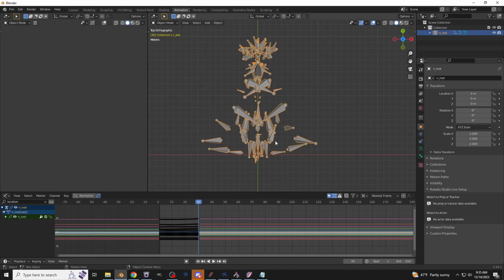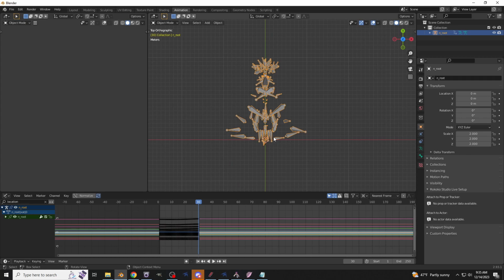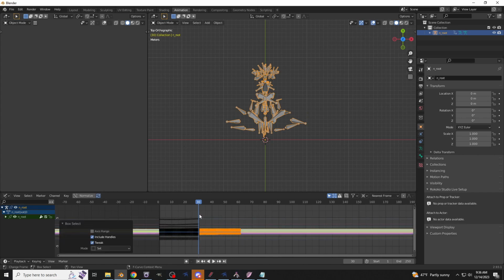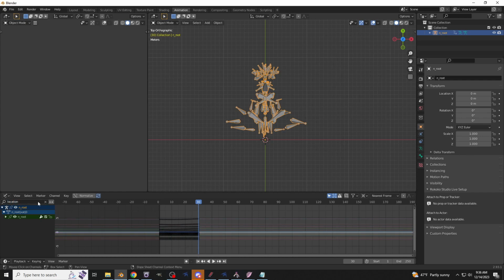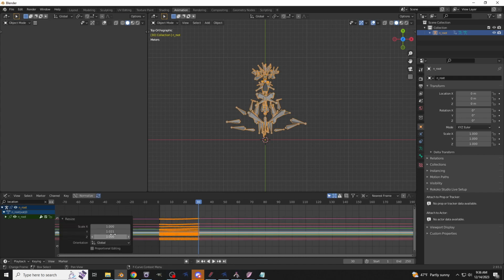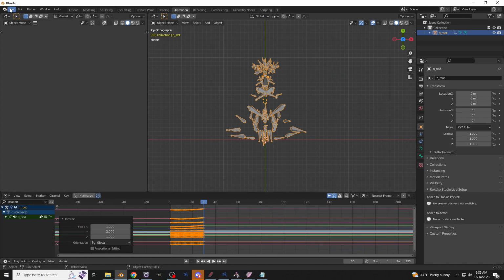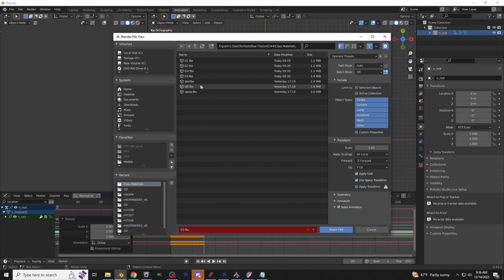I could leave them and just use invisibility settings to make the rest of the animation not be seen, but I like to delete them, save some data. All transforms. And then, I forgot to grab the rest of these though. Delete those. Location, scale, Y direction, 2. So this is the death animation, or her despawn animation.